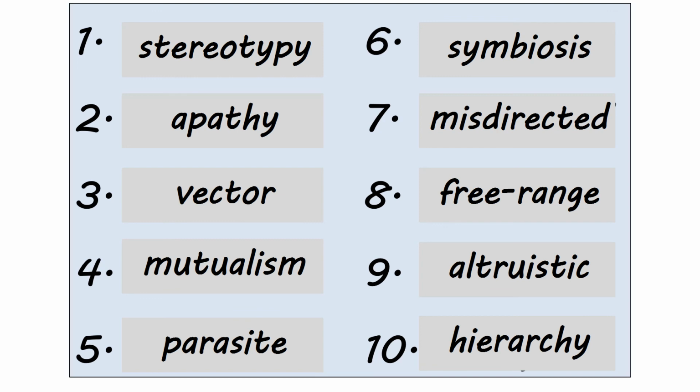Altruistic behaviour is when the donor is harmed and someone else benefits, and you could say that this favour might be returned later. You could also talk about kin selection here, so you may help another individual to the detriment of yourself because that individual shares genes with you. And then hierarchy: social hierarchy is found, for example, within primates, where you have a dominant individual and subordinates. You could talk about a benefit of that being experienced leadership, or the best genes are passed on to the next generation.